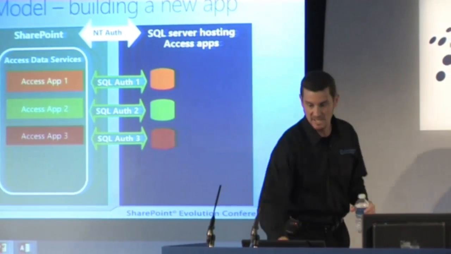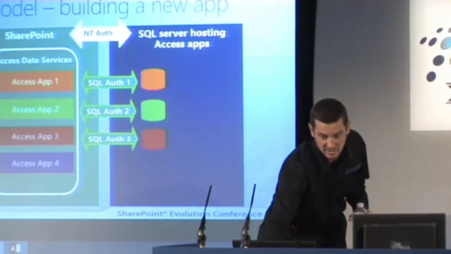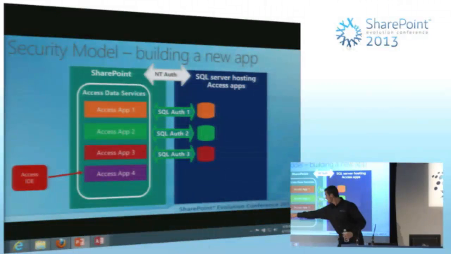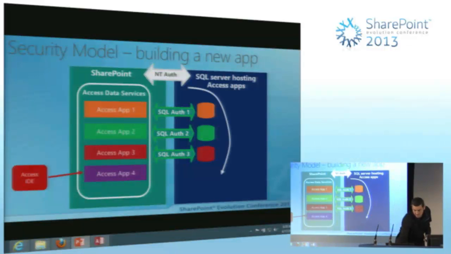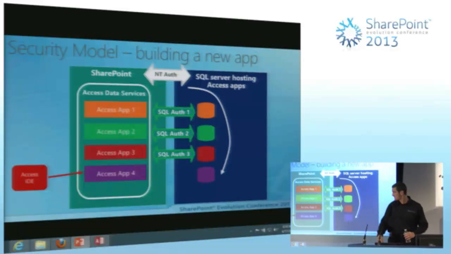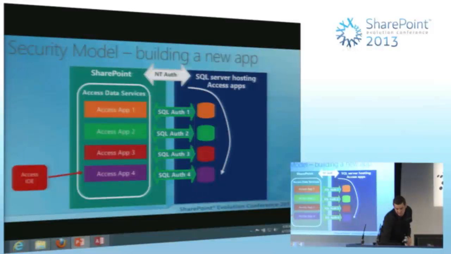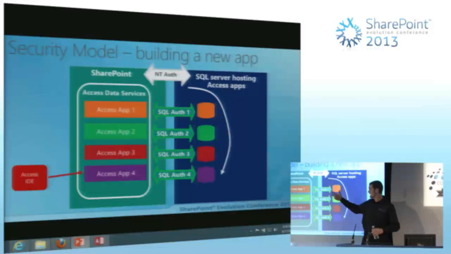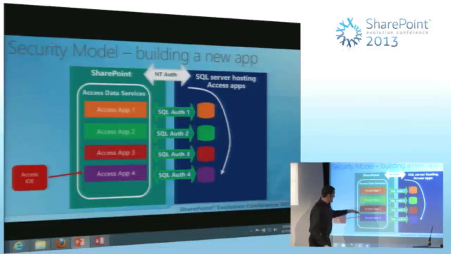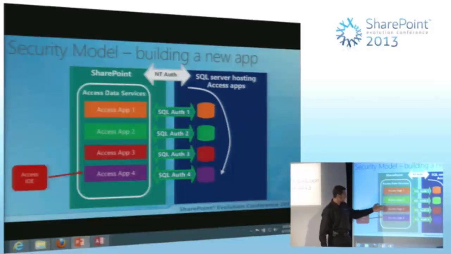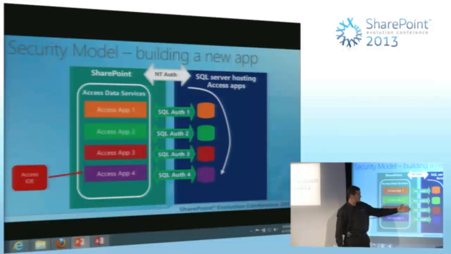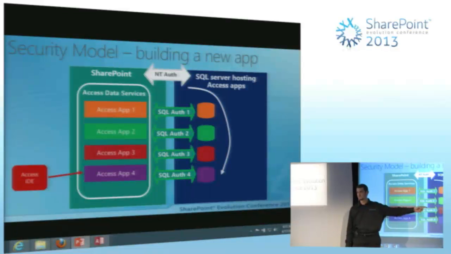So that happens there. I might have a build out on this actually. Yeah. So you have the Access interface down here, the client, and when you go to add a new app, so we're now adding app number 4, NTOff communicates, builds, and generates that new database in SQL for us. And then when the user consumes the app, edits data, adds a new record, what happens is their site permissions that they already have are the same as the app essentially, and the app uses SQLoff to communicate with that specific database.